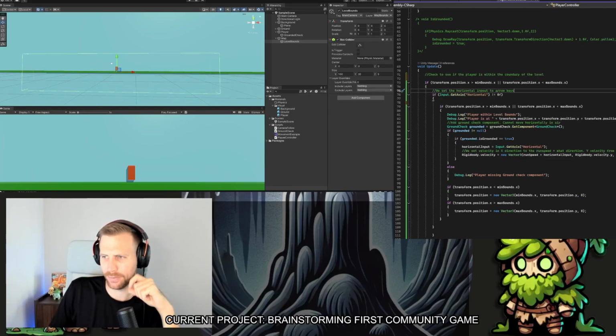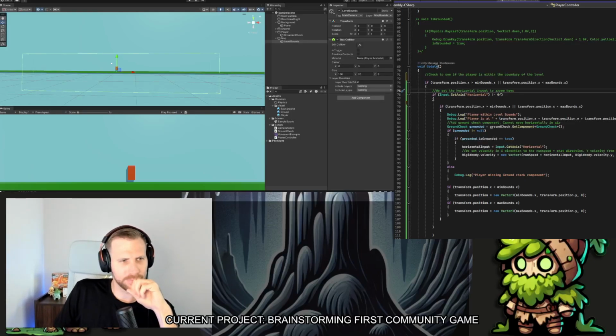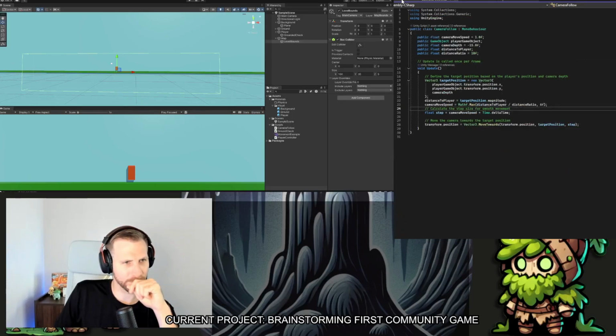Now we want to clamp this, right? So we're in here. So at the end of the update, what's that math clamp?